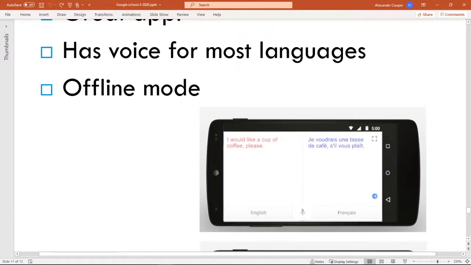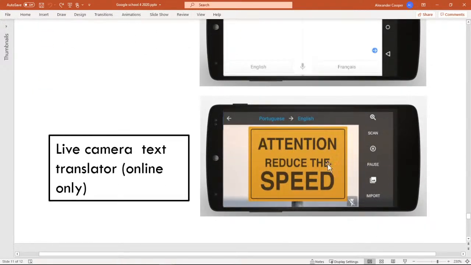So if you're in a bad area, let's say, that doesn't have good cell phone service, do realize that typing in offline mode works. And it actually has a mode where you can scan signs and it'll do live translation, let's say a menu in a restaurant. It would be a great benefit. And that mode is available if you have that language pre-downloaded, okay? And all this is free, okay?